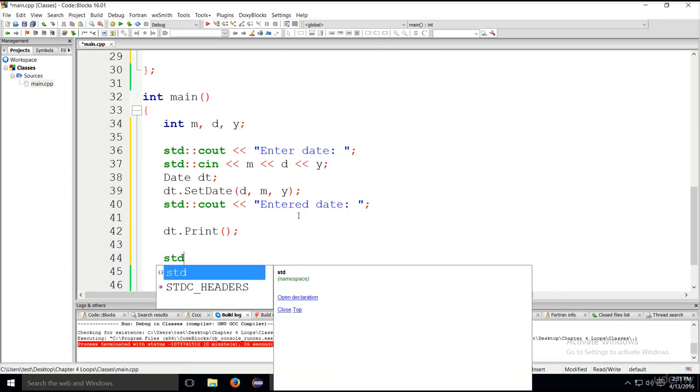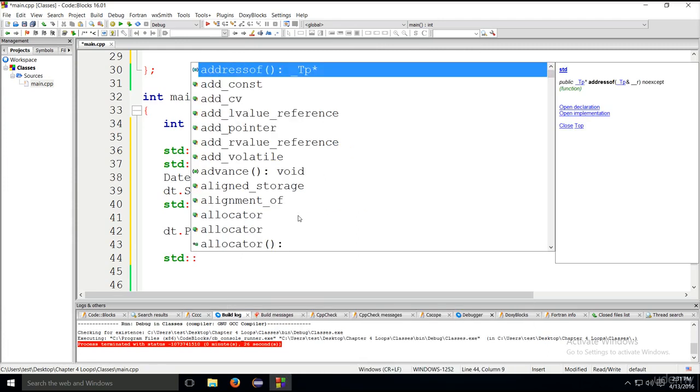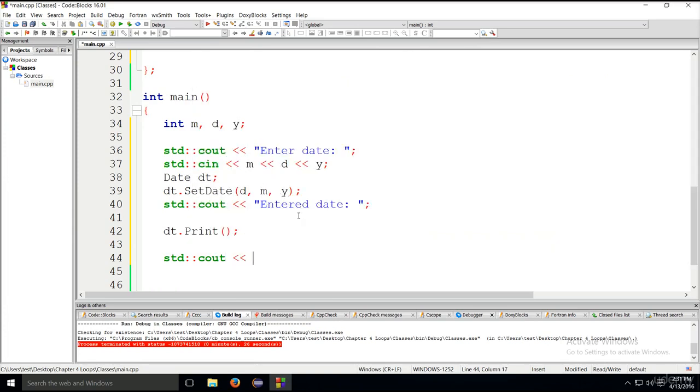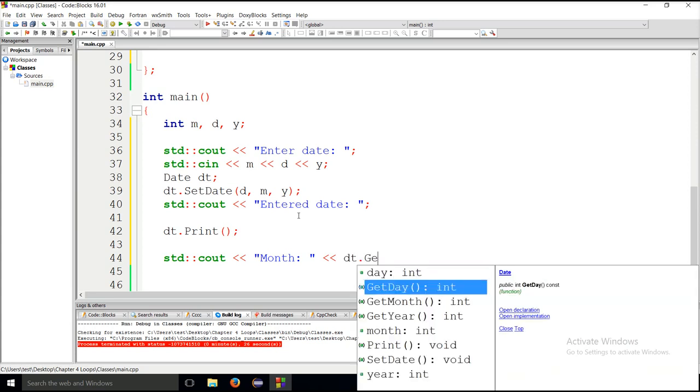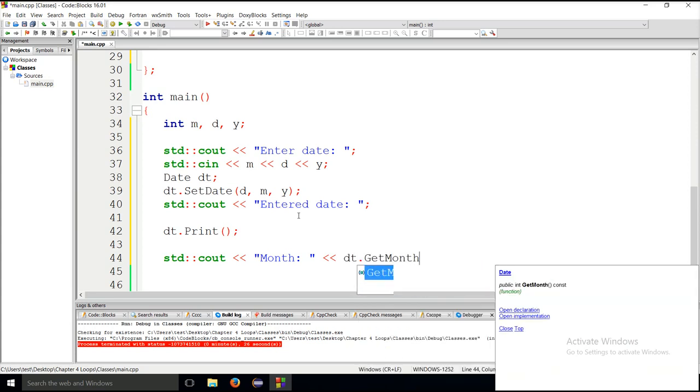And we can also do this. Let me just go ahead and show you. You can also take only a portion of the date. This is going to be month. That's it. We're just going to leave it at that and add here dt.getMonth.